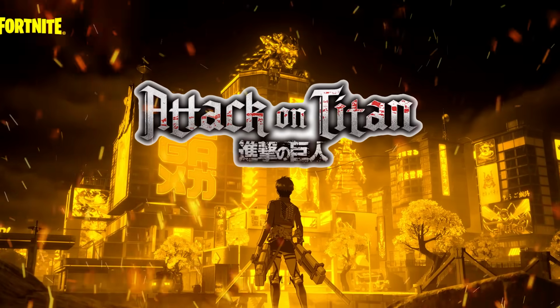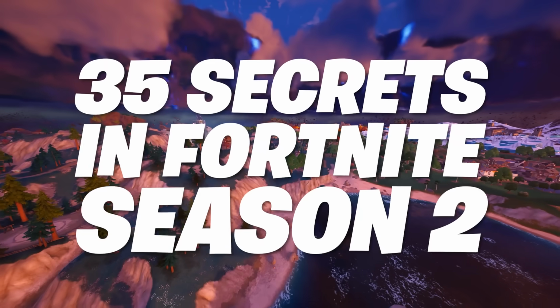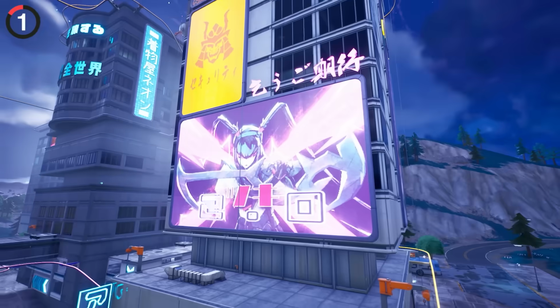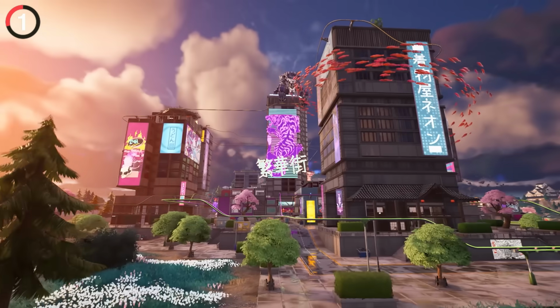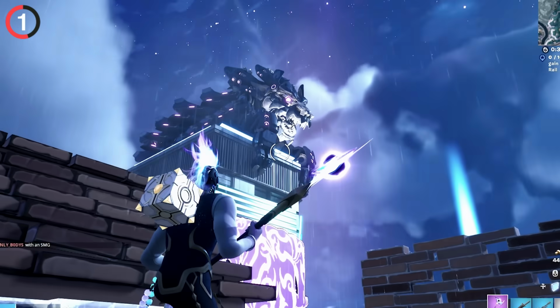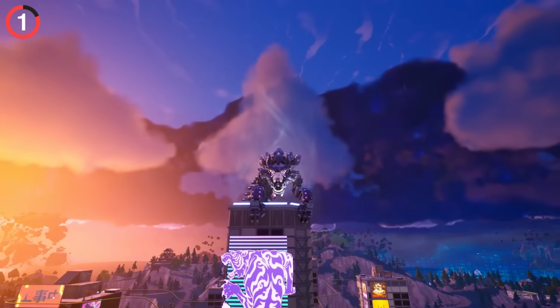From an Attack on Titan Easter egg to Epic Games teasing the future, these are 35 secrets in Fortnite Season 2. Mega City is such a fun POI to admire, from the billboards to the huge skyscrapers, but the greatest feature has to be this statue of a cyber dragon, except this is no ordinary statue. When the storm circle timer hits 0, every phase the dragon does this.